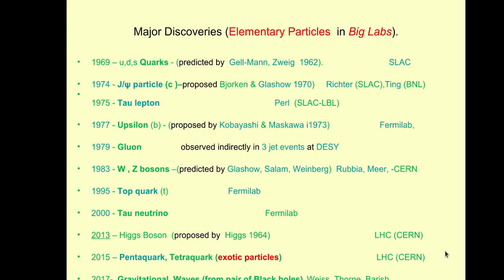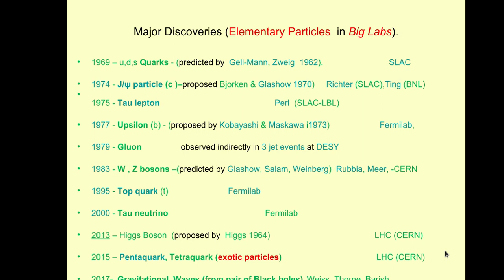And why do we have two symbols for this particle? Because they were observed in different labs, at SLAC and at Brookhaven National Lab. To honor those efforts, they were almost contemporary, experiments done at the same time and the observation was made. One called it one name, the other called it the other, so we carry both names.